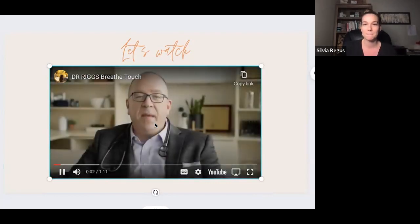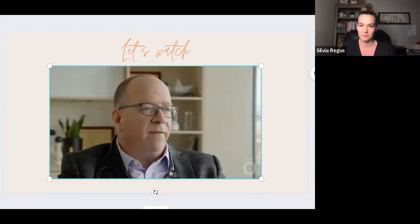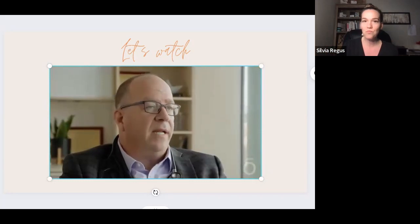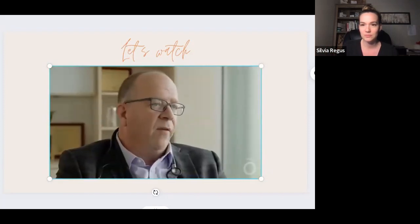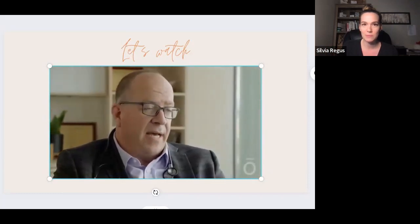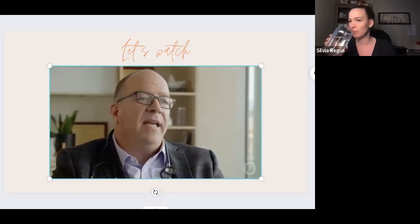doTERRA Breathe Touch is an amazing oil with powerful chemistry. Peppermint with its menthol, laurel leaf, cardamom, eucalyptus, ravensara with 1,8 cineole, lemon that contains limonene, tea tree with terpinene and alpha pinene. This combination of oils promotes feelings of clear airways. I've found this blend to be helpful for many of the athletes I've taken care of over the years. When they apply this to the chest, back, or neck before a workout or competition, they find it gives them a feeling of easy breathing during the event.